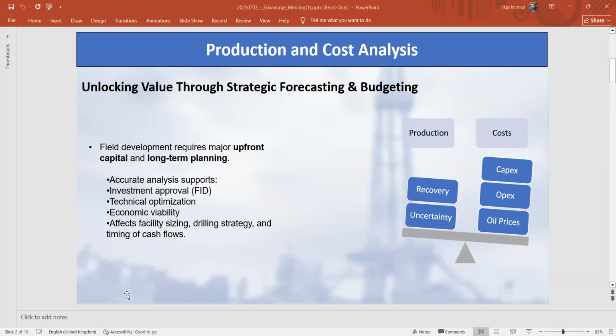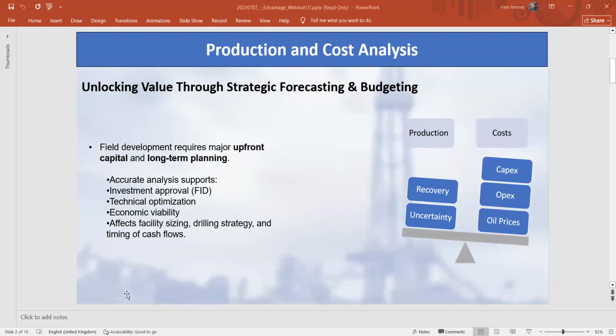Or you can have a lot of production at a very low cost, but what are you going to benefit? You will benefit only if the oil prices are in good condition, or are high, right? So this is an area of interest where you need to know how to monitor or mitigate in such situations. Field development planning requires major upfront capital and long-term planning, right? So end of the day, it's all about planning. You have a field, there is production happening, and there are costs associated. You have a plan, a lifeline for the next 30 or 40 years, so you need to plan very optimistically.